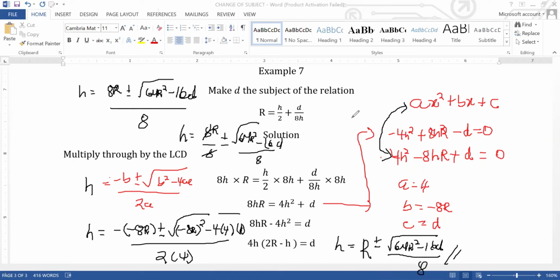Percy. Sir, I used the 2 to multiply through, but I ended up getting the same answer. So does it mean that you can also use the 2? Which 2? I don't get it. The 2, the denominator. I use it to multiply, and I ended up getting the same answer. Hey, the 2 cannot be the LCM. Let me check. We are going to check together.